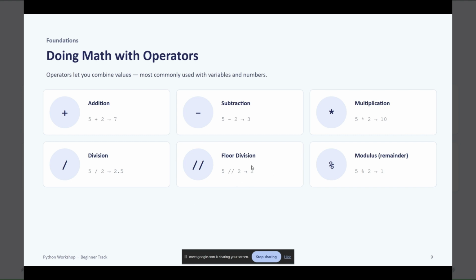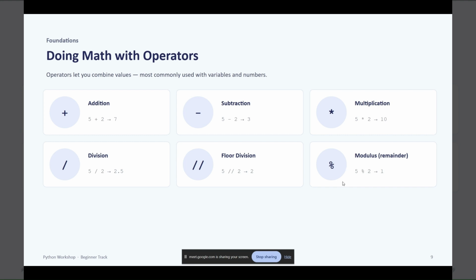Basically, it's going to round the number, and that's what it means. Floor division is just regular division, but you're rounding down. That's why it's called floor division, because you're rounding down to the floor. And then this is modulus, which is basically the remainder of anything. You would use this percentage sign to get the remainder. So if you do 5 divided by 2, you would have a remainder of 1.